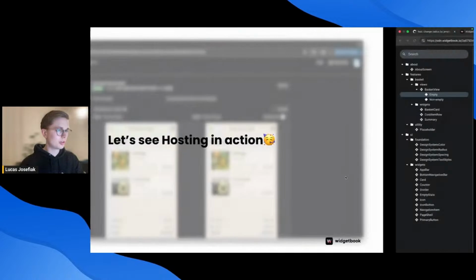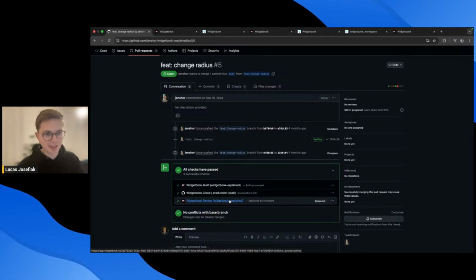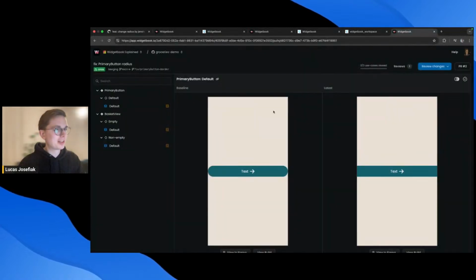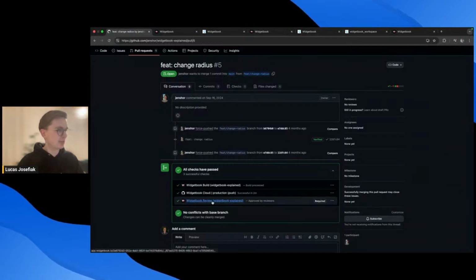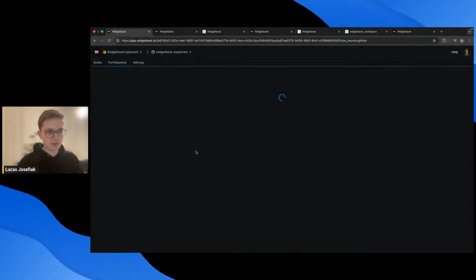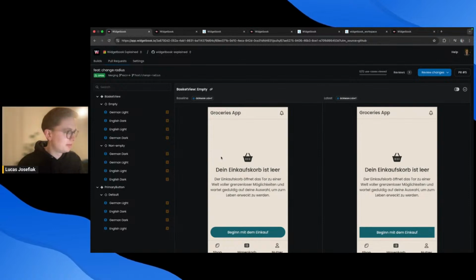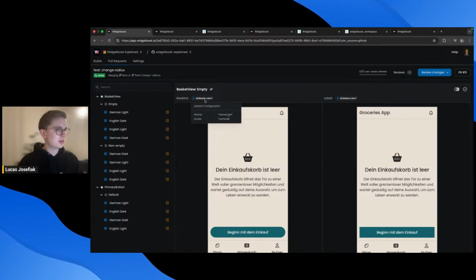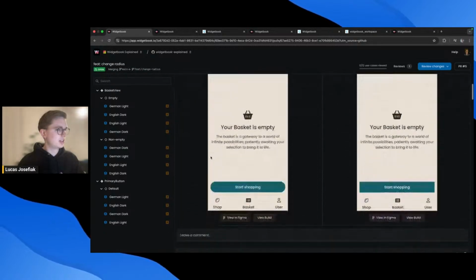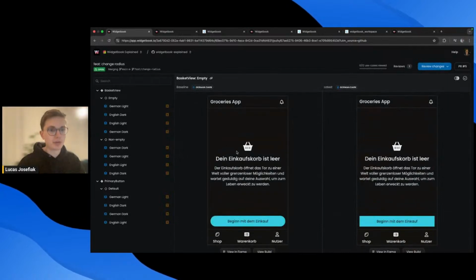And how this can look now in Widgetbook Cloud is when I'm clicking on this review, and here I tricked you a bit. So basically this review that I had is a bit outdated, but it's the simpler example to start with for the beginning. But if I go from here to our review, we would now see all of our changes that we just had. So in the end, our primary button and the different basket views, we would see them now in German light, English dark, English light, German dark. So always in the specific add-on configurations.